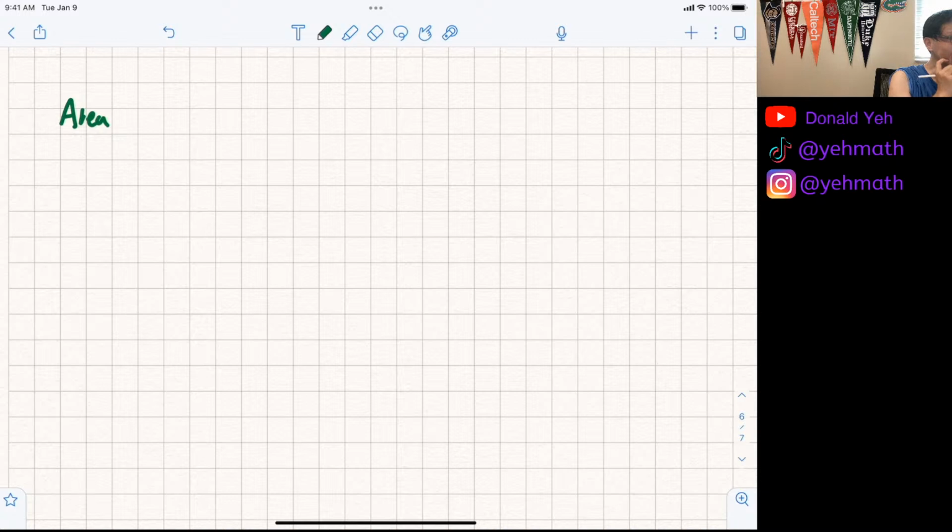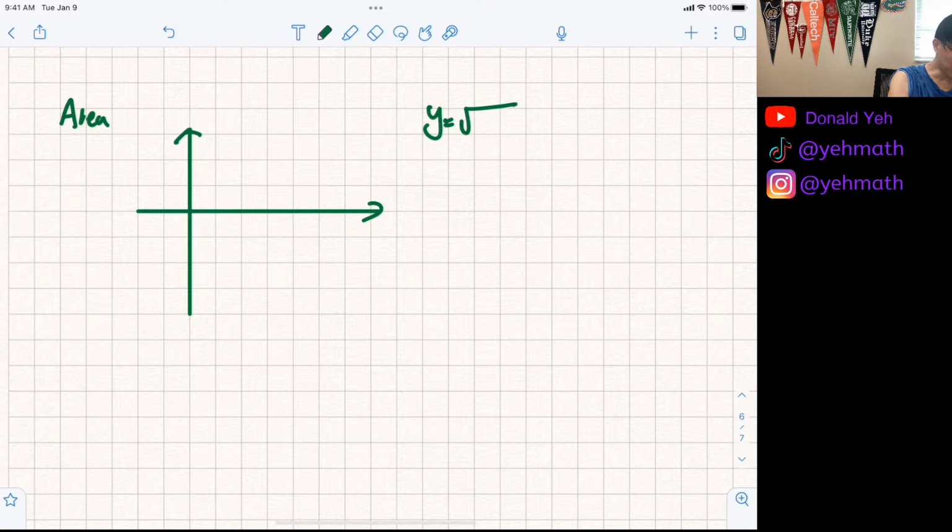Let's talk about area. How do I find the area of this? Take the integral. y equal to square root of x minus 2, and y equal to 0, and x equal to 6. How do I find the area bounded by those three things? Graph it. How do I graph square root of x minus 2? You plug in x.